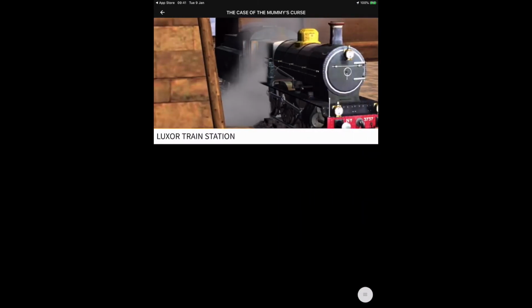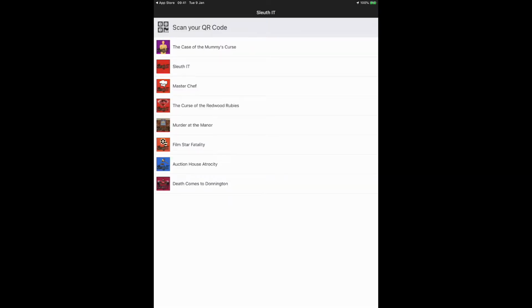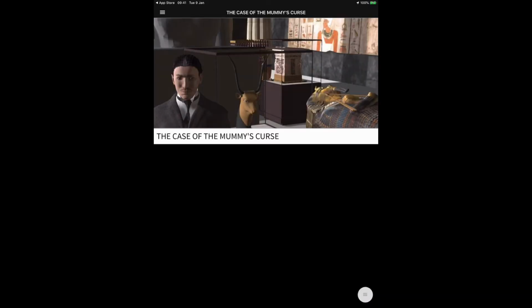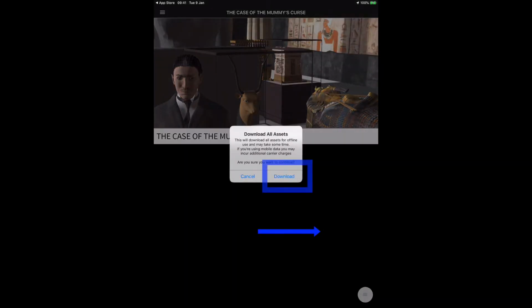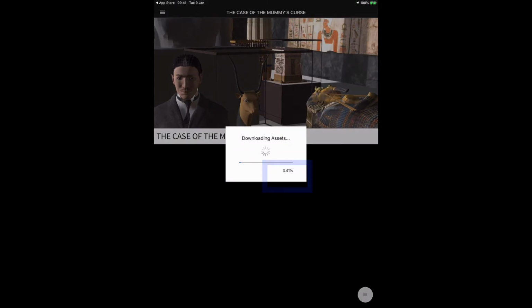So let's actually go back to the main menu. So I'm going to select this little menu on the bottom right hand corner and now select main menu. I'm back to all my cases and I'm going to show you how to now download all that data from this menu. Cache all assets is what you need to do. Now this is about 200 meg. Most of the cases aren't huge in terms of a data download, and even on pretty moderate Wi-Fi you can see it doesn't take long to download a case.